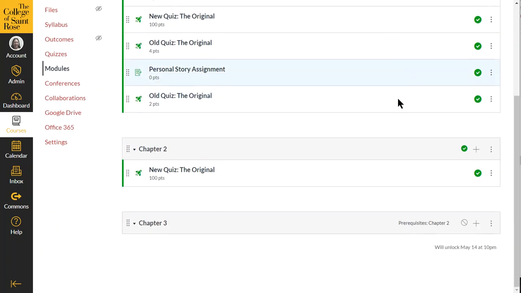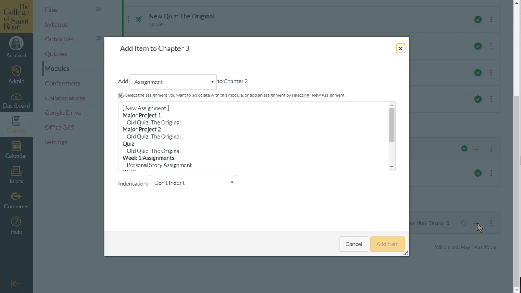Now I have 3 modules, but there's nothing in module 3, so I need to add some content. I'm going to go to the plus button of chapter 3 right here, and I'm going to create a page. Now a page from the drop down menu here is about halfway down the list.